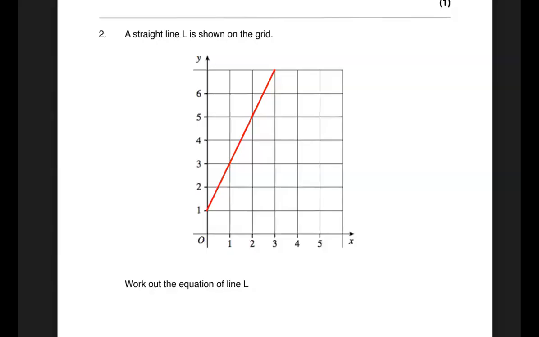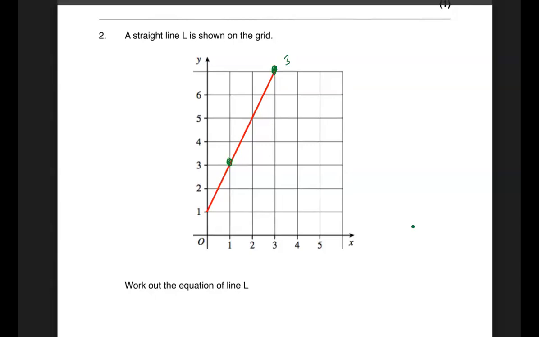So the first thing is I just pick 2 coordinates you want. So I'm picking this coordinate and this coordinate. Anyone you take, this one coordinate is going to be what? 3. This is going to be what? 3, 7. This one is going to be what? 1, 3. So what's the difference in y? It's going to be what?